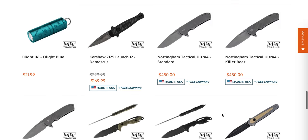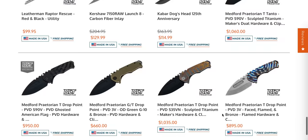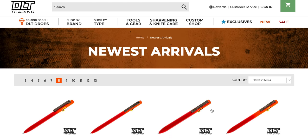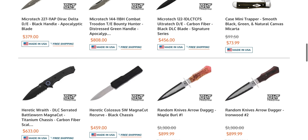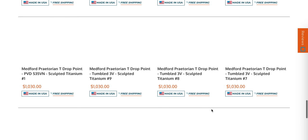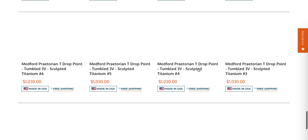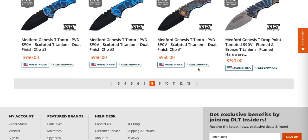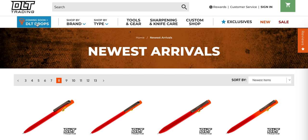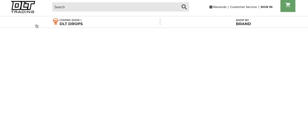The Nonningham Tactical Ultra Four — I think we're almost back to where we were the last time I did this. These are the pressure cookers, which is really random. More pens, things like that. Let's get to the bottom of this page; if nothing stands out, I'm going to jump right into the coming-soon section. Those Hermans that dropped got bought up so quickly — let's go to the drops page real quick.